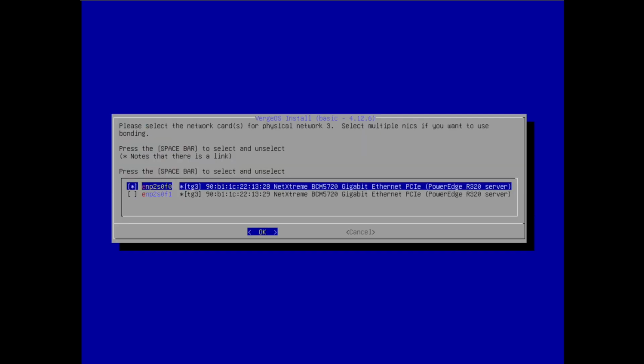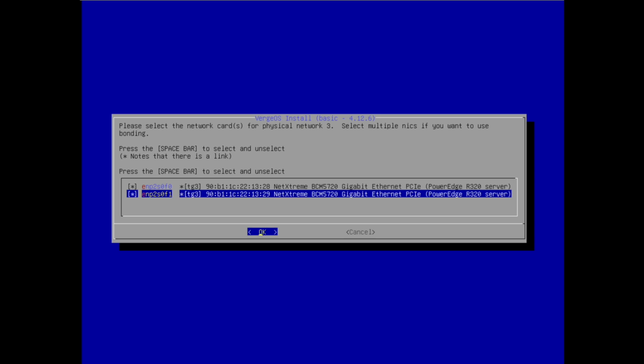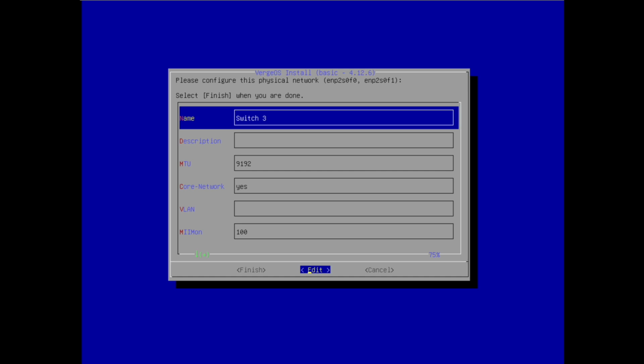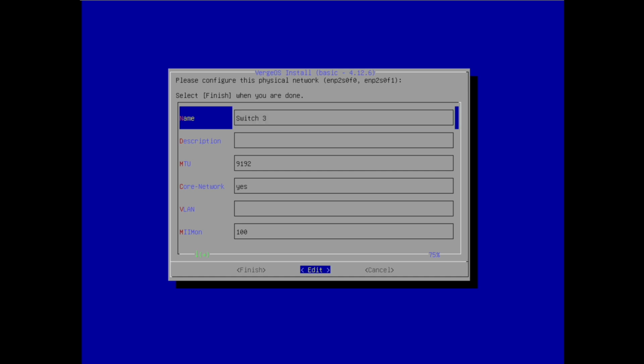Now for my third network, this is my LACP bond. You can see I have the first 1 gig port selected. So I'm also going to go down to the bottom 1 gig port and select that. So now that means that I'm going to put 2 ports into this network. I'm going to go ahead and click OK. And here we have 2 options. We can do active backup. That's our built-in if you're not using LACP, if you still want redundancy. Or I can use the standard, the 802.3. So I'm going to go ahead and pick that 802.3 standard, click select there, and then we'll call this my external LACP network.